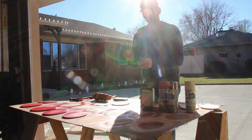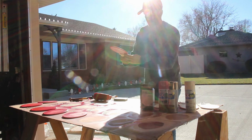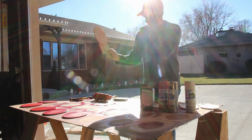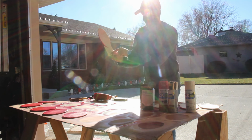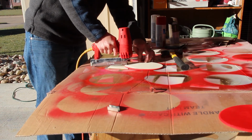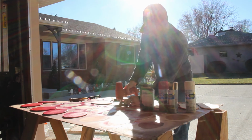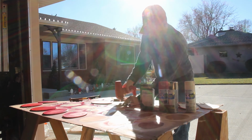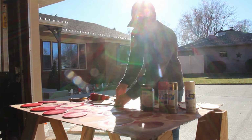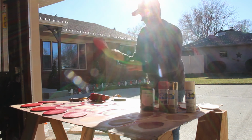And now it's time for the garden staple to stick it in the ground with. What we're going to do is only go about 1 inch onto the back of the square like that, and I'm going to take 3 staples, 1 staple on the side, 1 on the other side, and then 1 on the top. So we're going to staple that down here. I try to center it on the square as best as I can. Okay, and obviously those are going to protrude through the square. You just have to take those off, and then we're going to hammer them down onto the square.